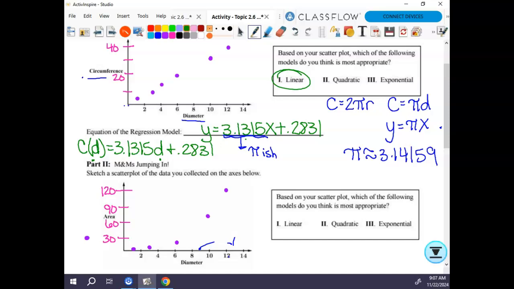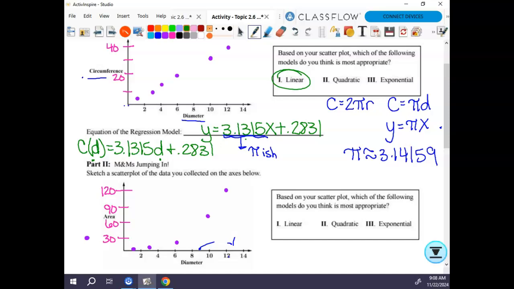So you have to be very diligent about that. On here, it's fine that we had Y and X because that's really all it was saying. But when it's asking you to write a function and you have a table of values that has T and C of T, those are the variables you have to use or what you're saying doesn't make sense. Are you with me on that?